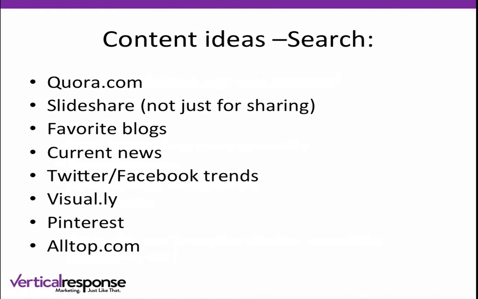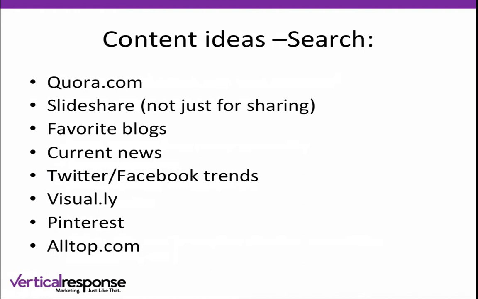Whatever your favorite blogs are, there's usually an article or 2 that you can share from that. Any kind of current news. Both Twitter and Facebook have trending topics. Take a look at what's trending on those. Some of them are short-lived, but you can also see some of the stuff that's pretty important in our culture right now going through the trending topics.